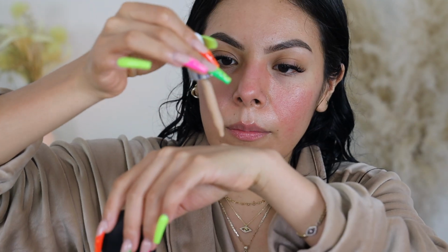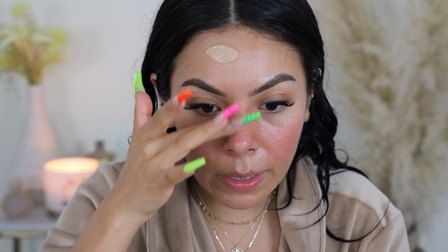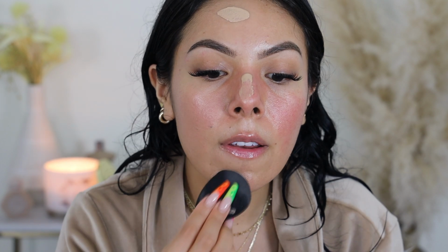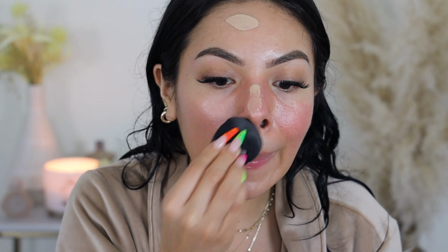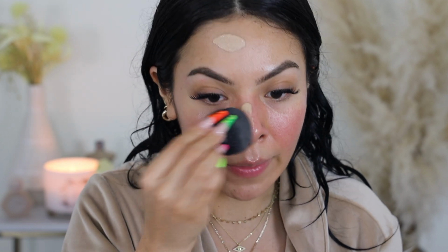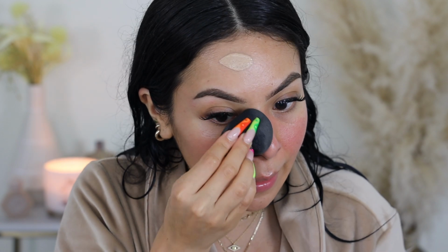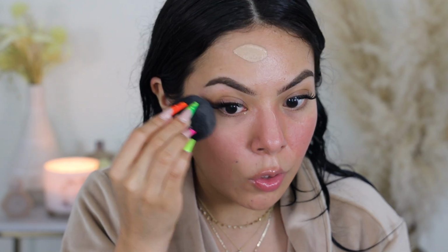So I'm gonna go ahead and take what I have left and apply it on the forehead. And I'm just going to apply more. I don't like this dropper. It's not working for me. Okay, so I'm gonna apply a little bit more right up here on the nose. And here, just the areas where we missed. It looks very, very wearable. And this is actually the perfect day for me to wear this because I'm just going to be running errands and doing some work. So I don't want anything too full glam.